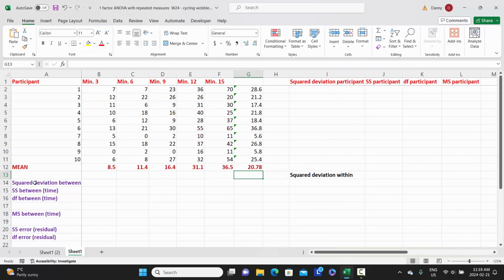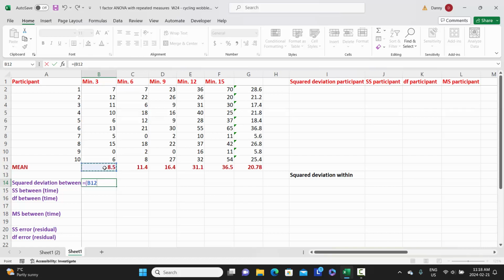So the first step is to calculate the squared deviation term at each time point. I'm just going to hit the equal sign, Shift 9. I'm going to take the difference between this value, so I'm going to click the average I want, hit the dash for the subtraction, and click the grand mean. I'm going to Shift 0 to close that, and then Shift 6, and put the number 2, because I'm raising that difference to the power of 2.